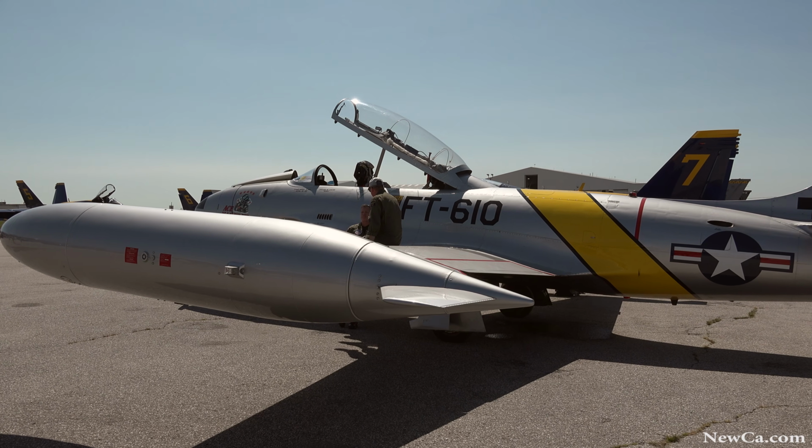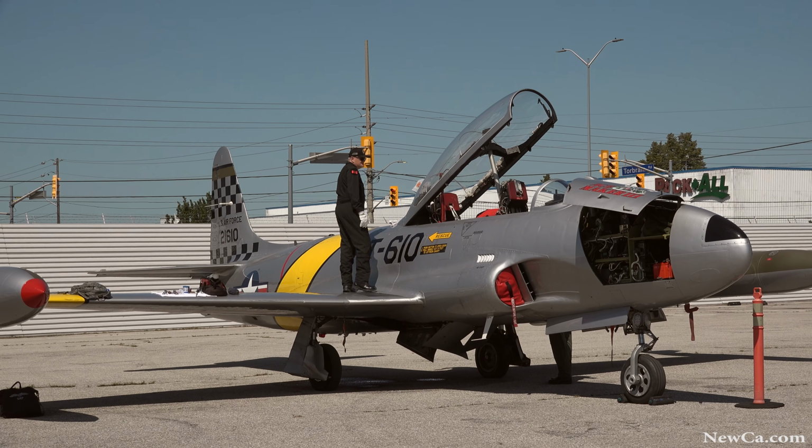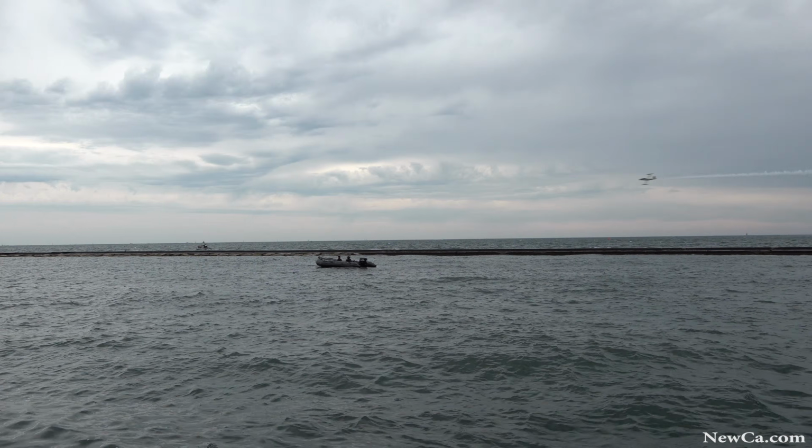So it's kind of cool that I've retired and I'm flying a retired Royal Canadian Air Force jet. As you can see behind me, this one's painted up in United States Air Force colors because it was imported into the United States when it retired, and it was converted into what we call an FT-33, which is painted up in Korean War designation. So I have a great privilege to be able to fly this classic warbird at this show after having flown all these cool different jets.